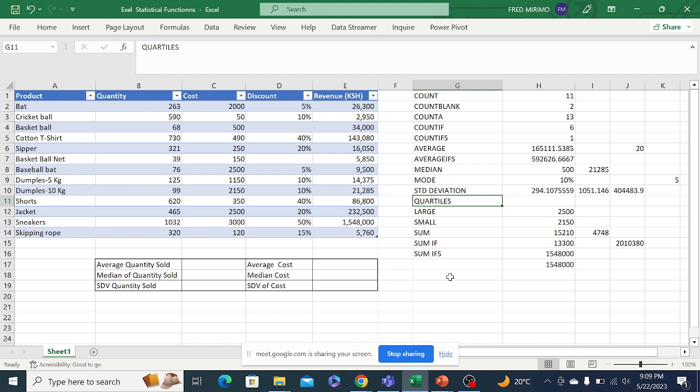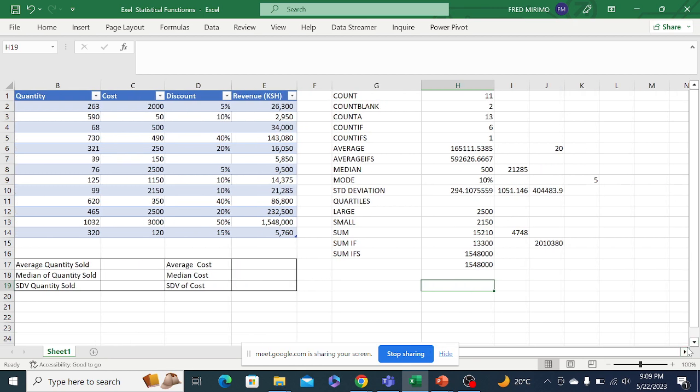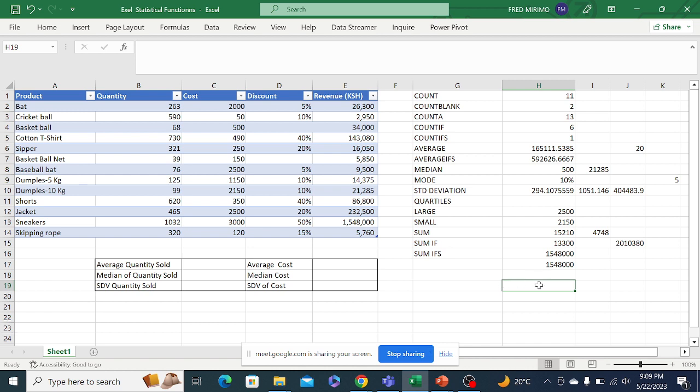Allow me to show you how you can understand this concept of quartiles. Drawing the box and whisker plot is the most convenient way of knowing how your data is distributed. Let's say, for example, we want to draw a box and whisker plot for the quantity of goods that have been sold.